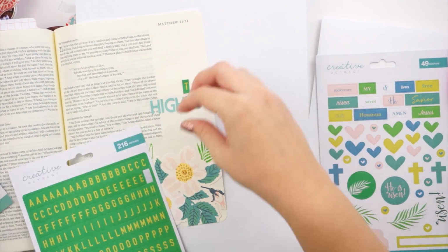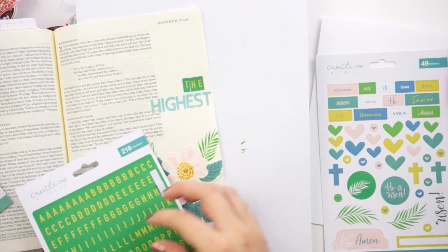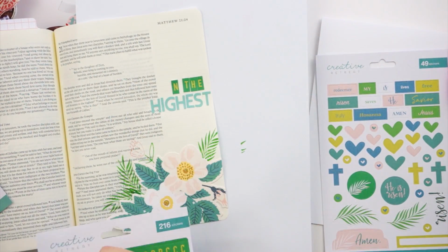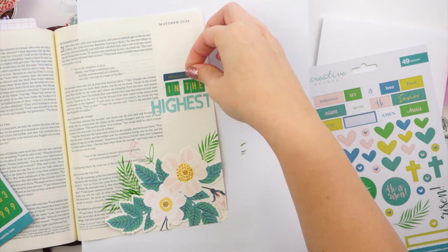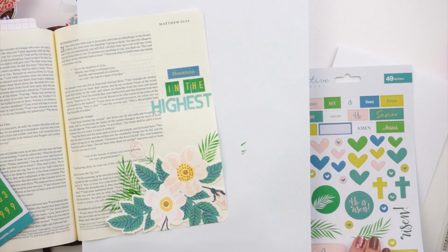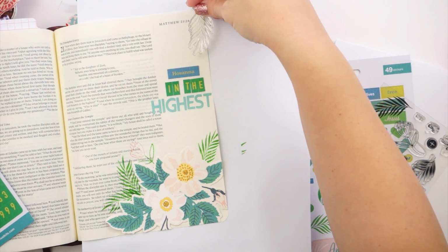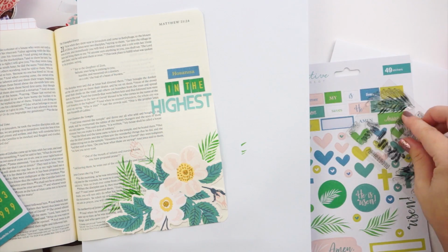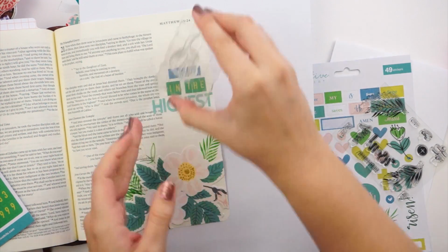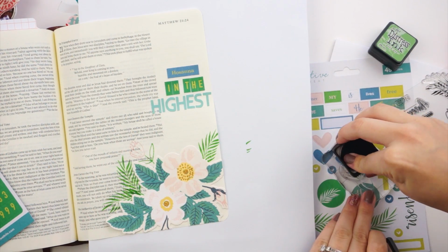And so I just used the alpha stickers to spell out "Hosanna in the highest," and then just journaled a really quick little blurb. "Wow, God, thank you for sending Jesus to save us just as you said you would." Everything that's happening in the scene is played out and prophesied in the Old Testament, and even down to the animal that Jesus is riding in on is a detail that we see back in the Old Testament.